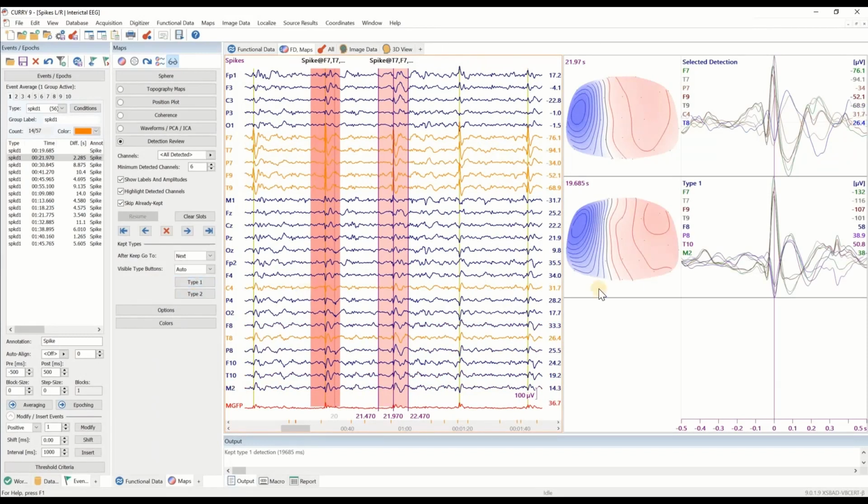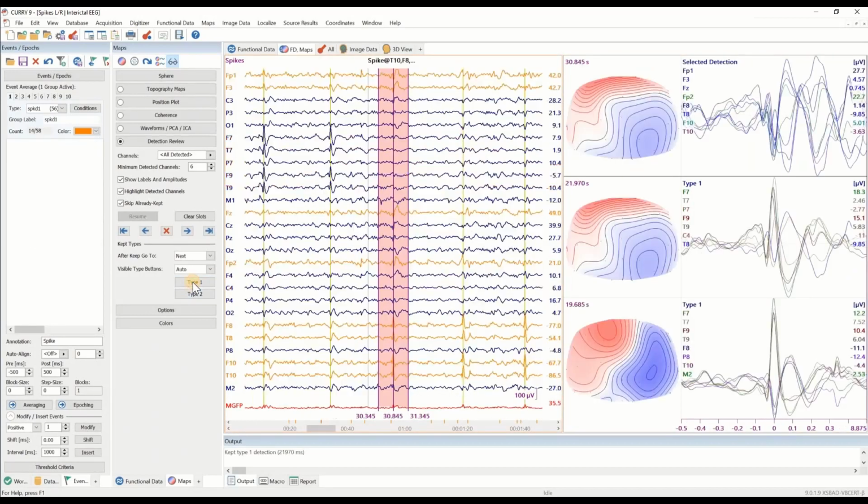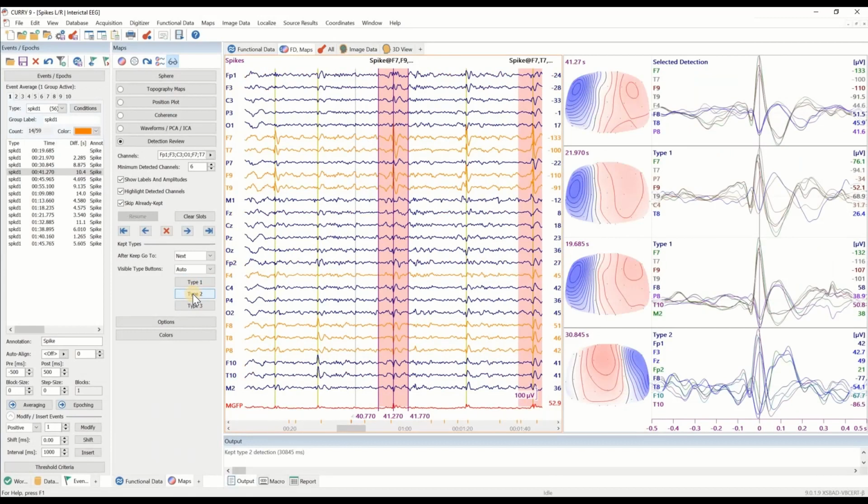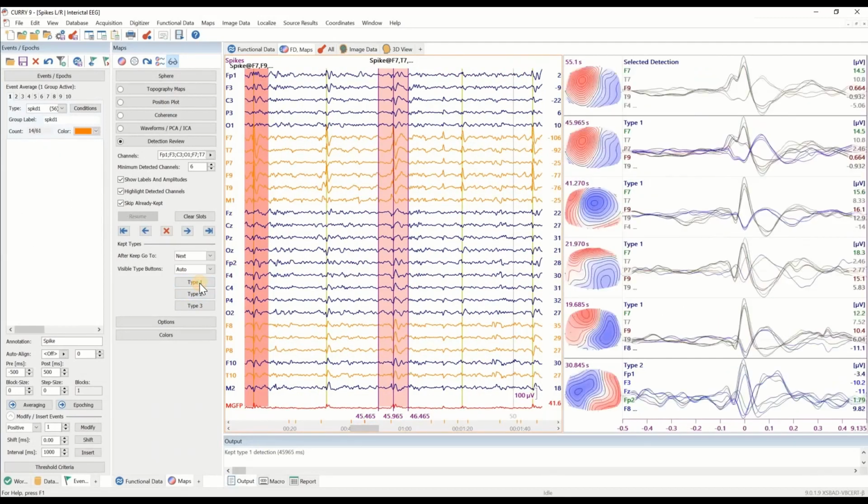And Curry will then keep this detection as our type 1 spike and advance to the next found detection, which looks very similar to the previous detection, so we can also label this a type 1. This looks like a different spike. We can label this a type 2 spike. This is again similar to our type 1 spike, so this is another type 1, another type 1.